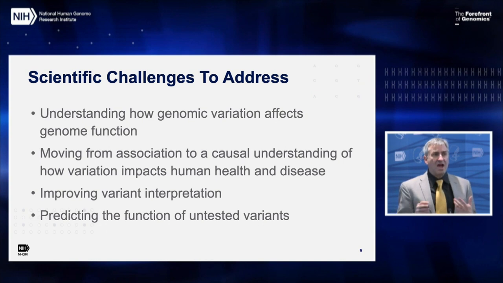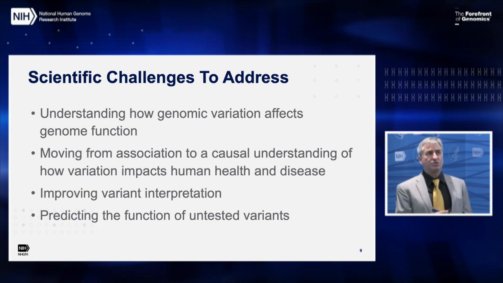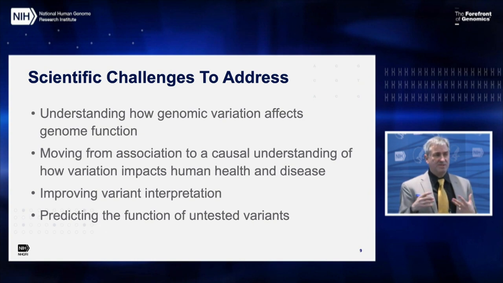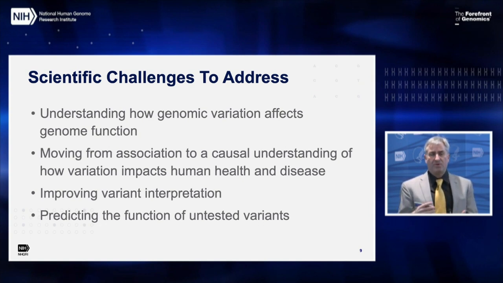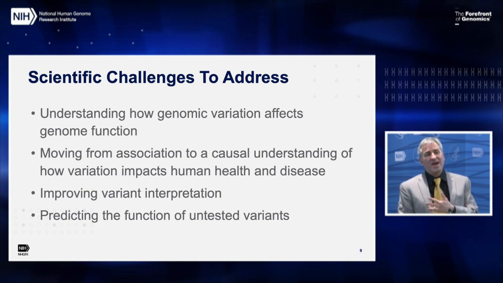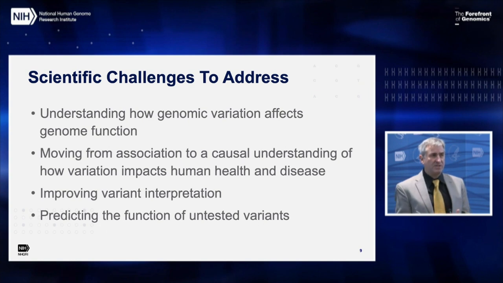The concept we're presenting today is intended to address a number of different scientific challenges. The key overarching idea is how does genomic variation change genome function. We're not going to solve that in just five years, but that's the rubric we wish to work under. We'd like to go from having lots of association studies to having a causal understanding of what variants associated with disease or phenotypic changes actually do. Because the space is so huge—the number of possible variants, phenotypes, and cell types—we don't think it will all be experimentally tested in the near future. So it's very important to develop approaches for predictive modeling about unseen variants.